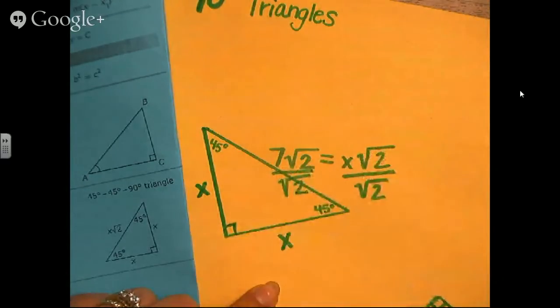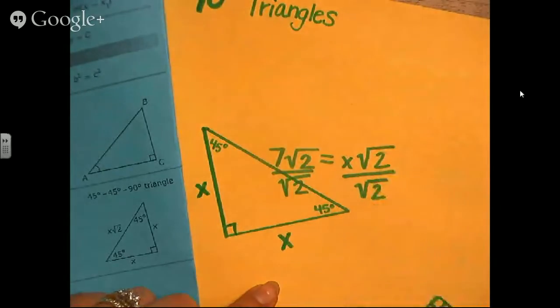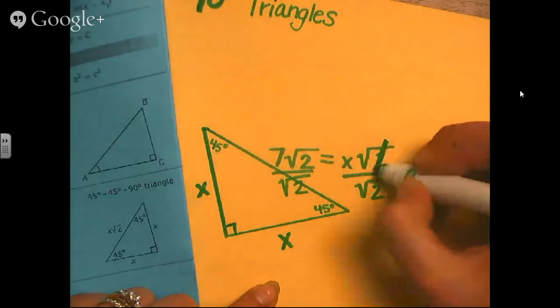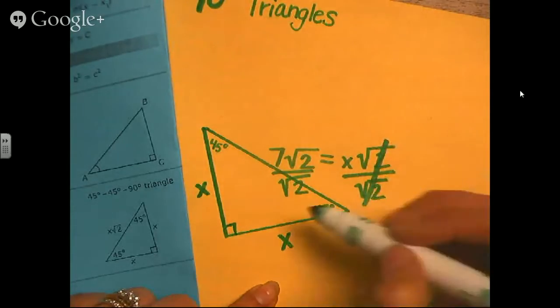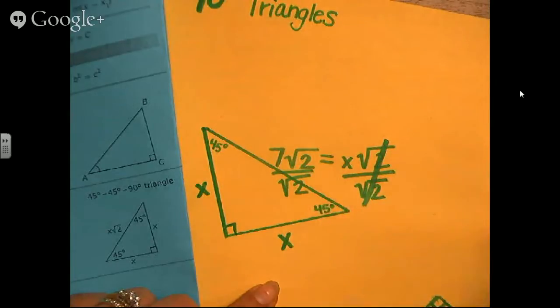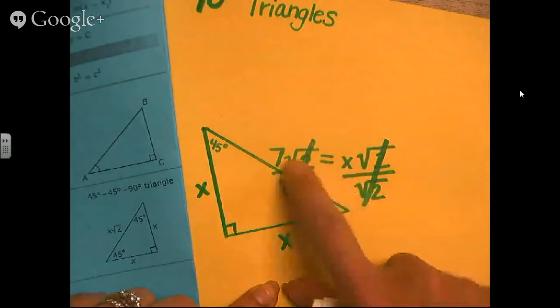All right, and here we have a very cool situation which makes things really easy. When you have the same thing written on the top and the bottom of a fraction, they equal 1, which cancel each other out. So this square root of 2 divided by the square root of 2 cancel out, and they also cancel each other out on the left side of the equal sign. Therefore, all we're left with is x is equal to 7.